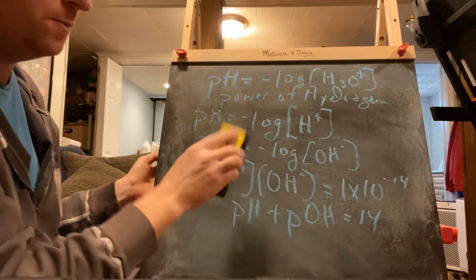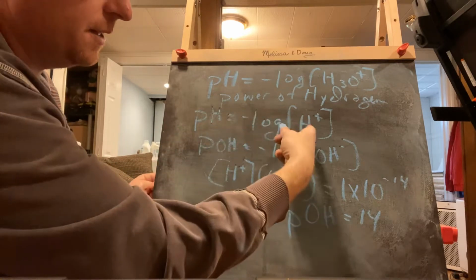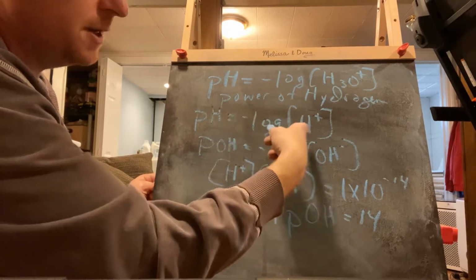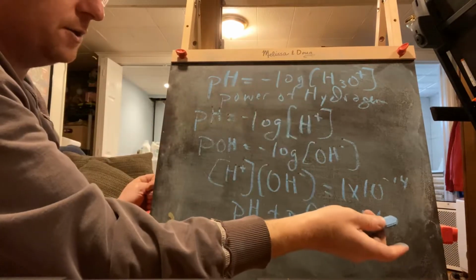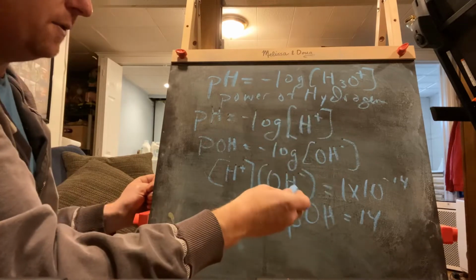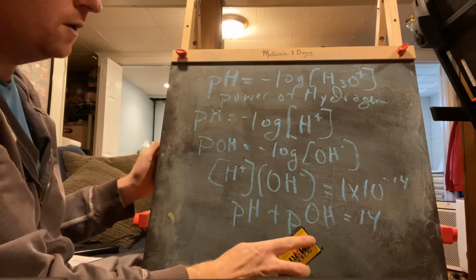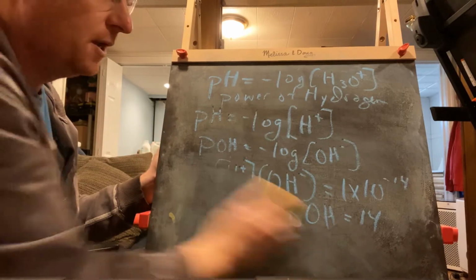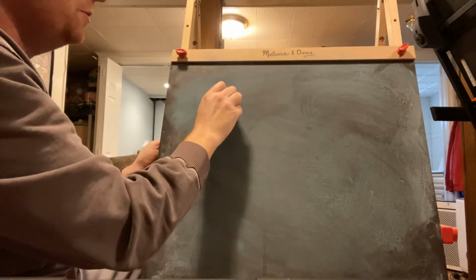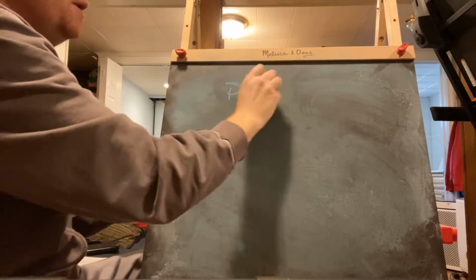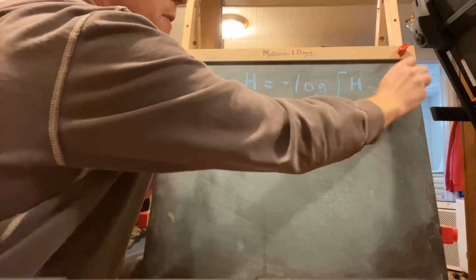Okay, so I'm going to revert to this. I could tell you now also that sometimes you're going to get the H plus or the H3O plus and you're going to want to know the pH. Sometimes you're given the pH and you're going to want to know H3O or any of these. And it's just an inverse log business. So I know most of you are going to use your 89s for this, but I'll just show you real quick.